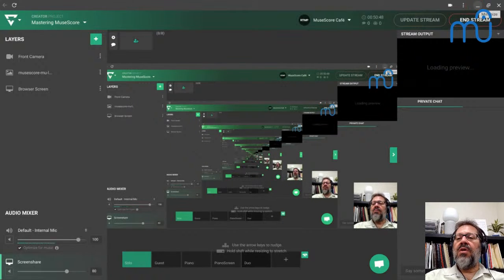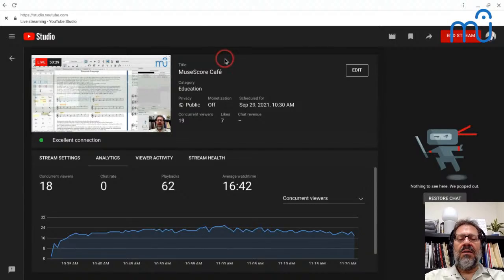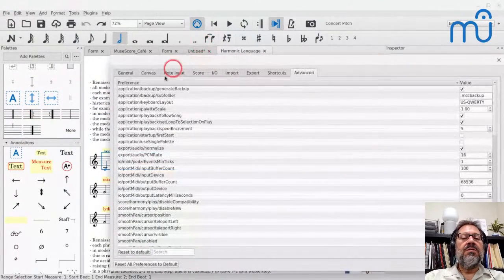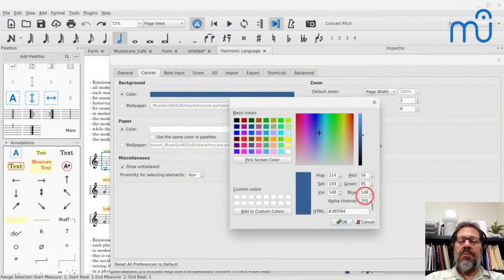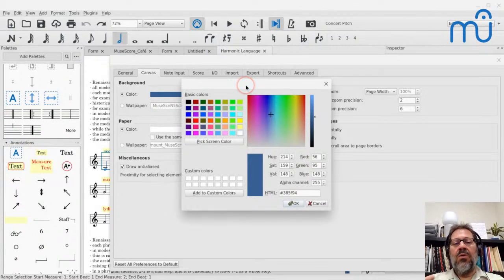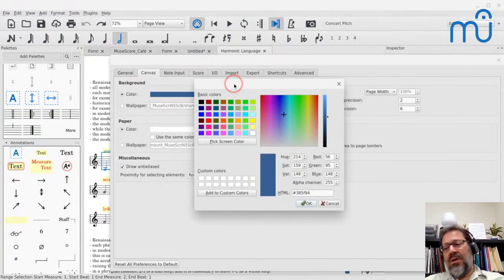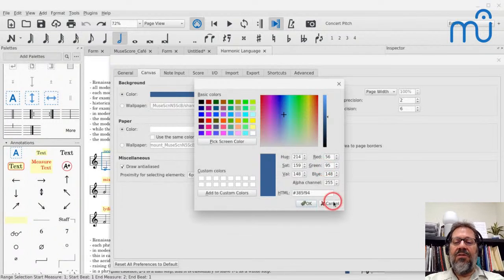So can colors be described with transparency? You mean in the background color? I don't know. I have no idea. Let's find out. Edit, preferences, canvas, color. Yep, right there, alpha channel. So this dialog here is operating system dependent, so it will look familiar to you if you've used color pickers on your system. This is the Linux version, so people who are used to this particular version of Linux, this will be the same color picker that other applications see. If you're on Windows, you should hopefully see a Windows-specific color picker. On Mac, you should see a Mac-specific one. So how you set the transparency is going to look different on different systems. But yeah, it does look like you can set different transparencies there.